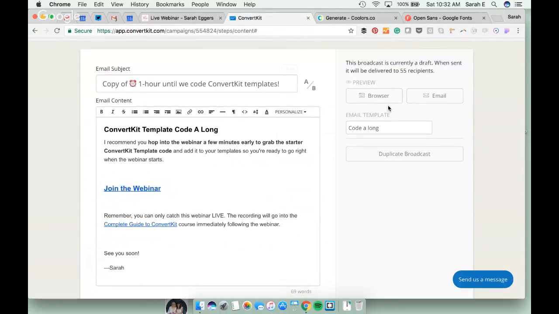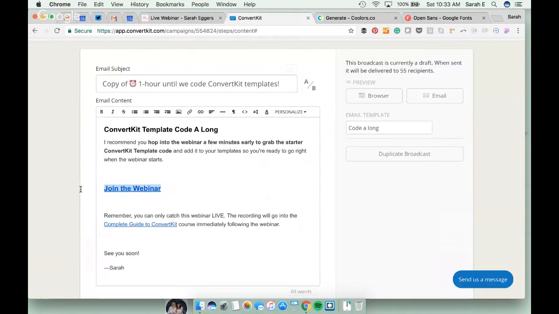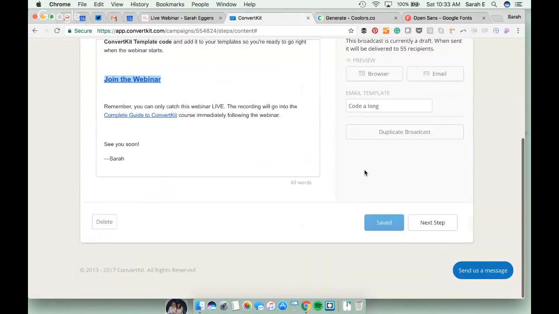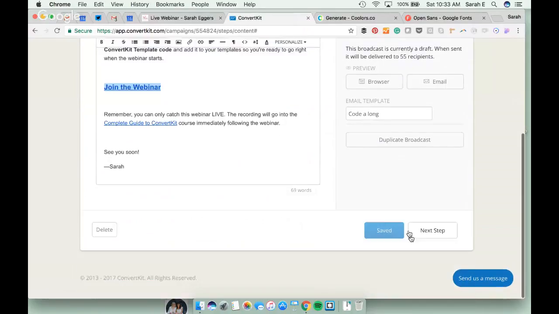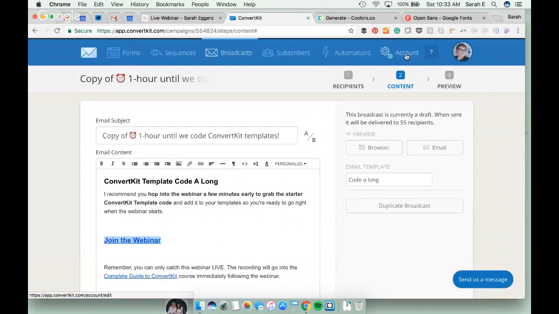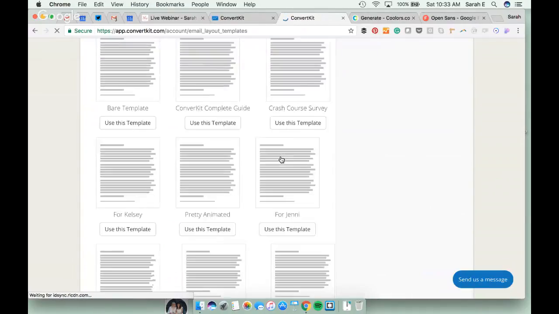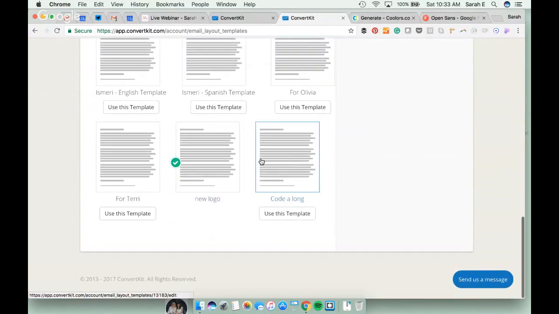I believe it was H4. Let's find out. Maybe it was H3. Oh, I bet it was div class button. Hold on. Let me run back to templates and see what style I added the buttons to.